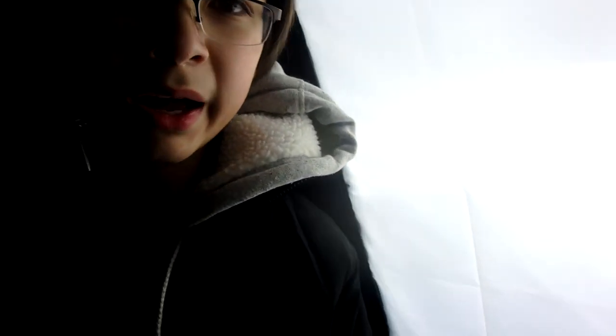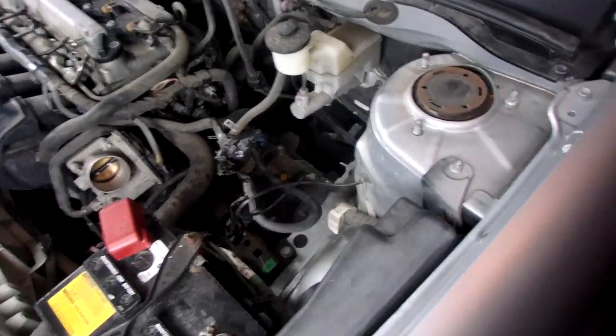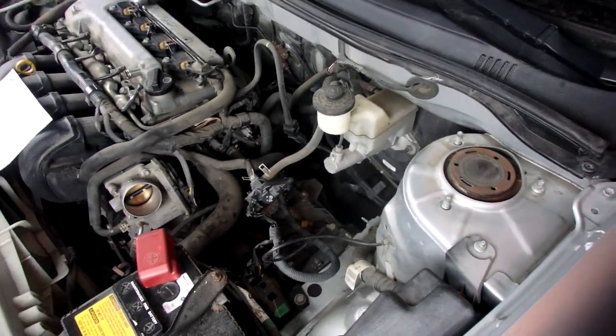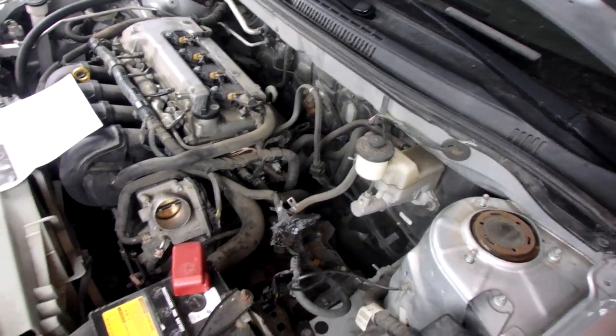Then we have to go back over to this mess of parts, take out the MAF sensor, reinstall it there, and do everything. Just, wow, it looks so different without the big black intake here. So that's going to be something we're going to have to get used to. I mean, I'm not saying that as a bad thing. I'm just saying it's just, whew.